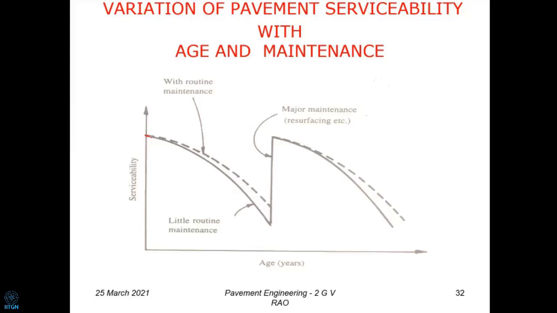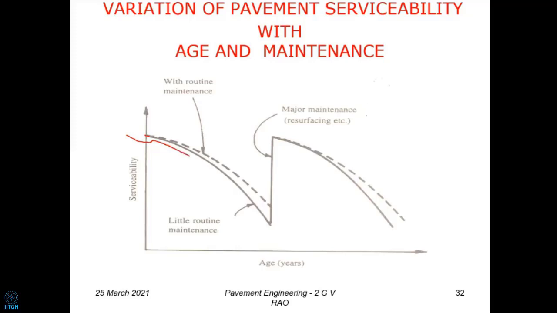So there are measures for measuring serviceability, as for Astro, we'll see that tomorrow. So serviceability is, let us say, topmost. If you think of a scale of 0 to 5, maybe in an expressway, I will put what we call the initial serviceability as 4.5 on a scale of 0 to 5. After having done that, naturally when you start using this road, this serviceability is going to decrease.